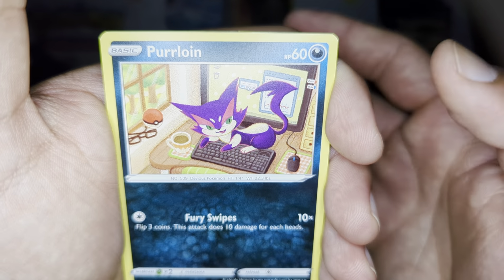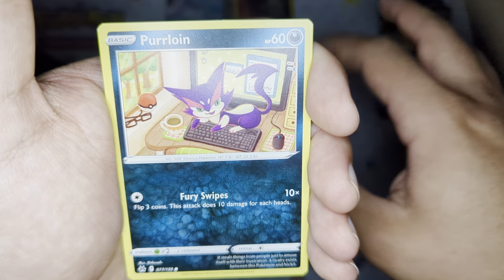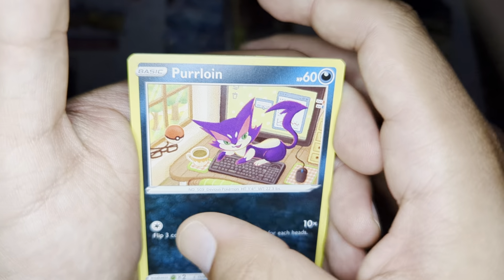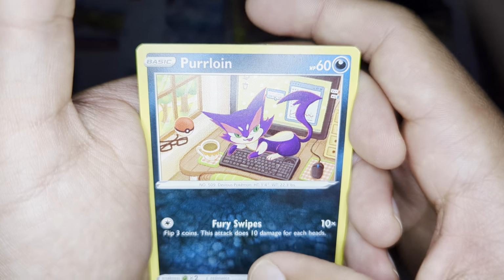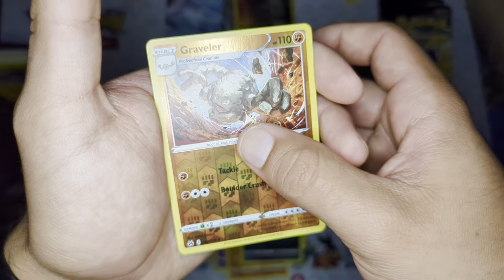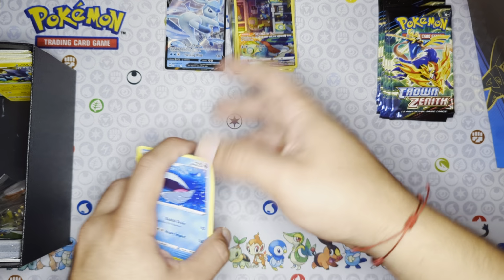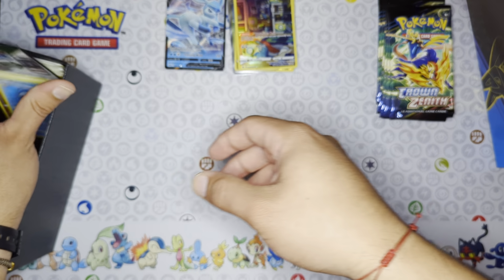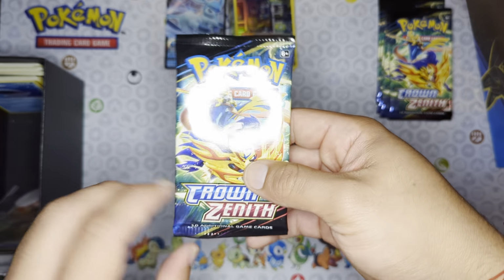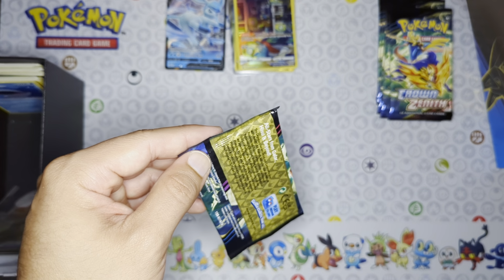Not keyboard, is it a keyboard? Keyboard is like the piano thing, I think. The desktop computer, PC, whatever. It's got a ball right there, nice little coffee. Probably chilling with its trainer. Got the Growler right there at the end. Ooh, the Wailord non-holo. Well, first non-hitting pack, surprising. I was like, what's gonna be in this one? I was hoping for a little more, but we still have gotten a couple here, so not gonna complain. Definitely not gonna complain.